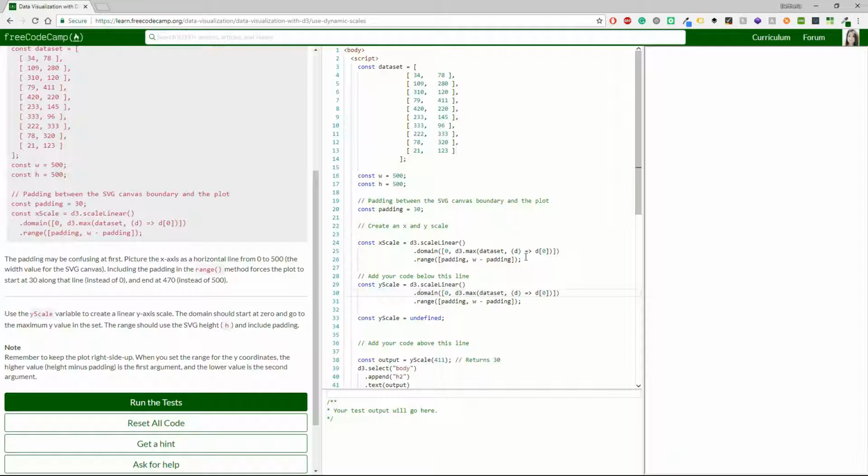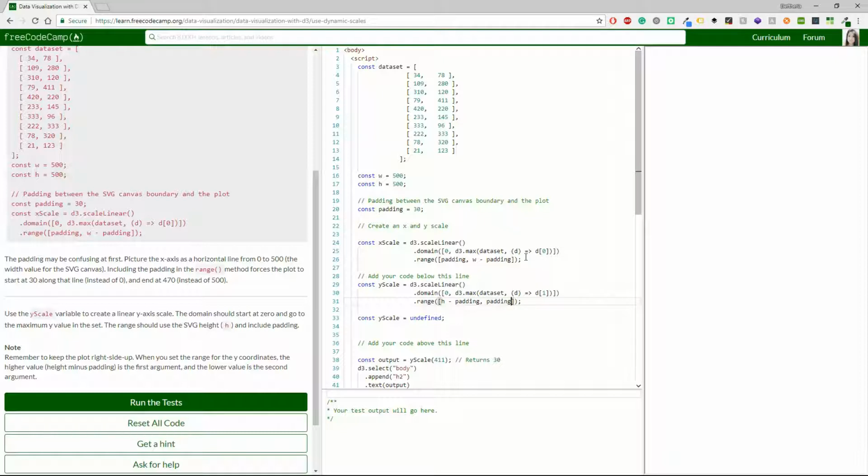Then domain, and the domain should be like [0, d3.max(dataset, d => d[1])], but not 0 here, but 1. And in the next line I have the range, and okay, I think I must change this one. This should be like h for height, and then minus padding, and after that I'm also going to have padding.